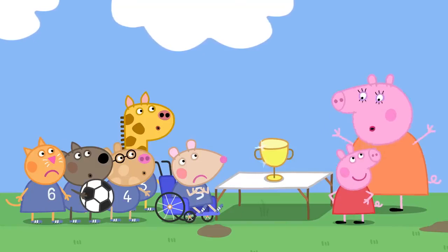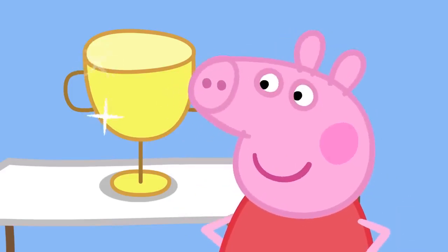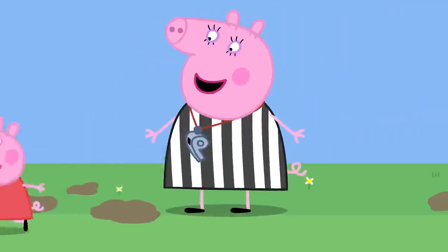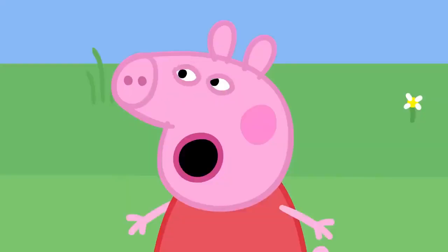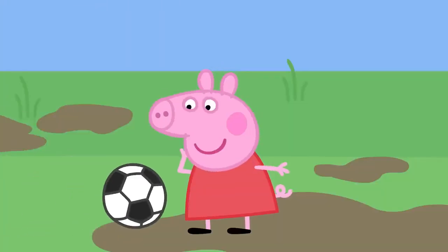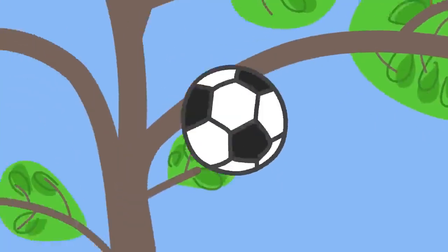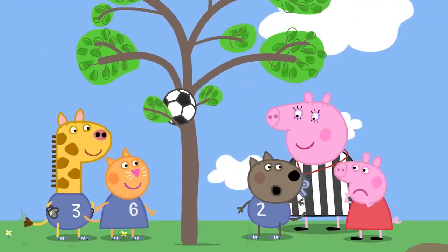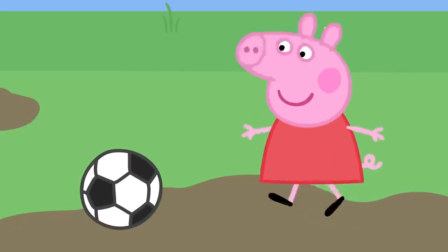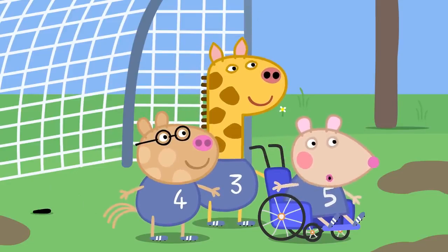I don't think you should play on your own, Peppa. But then I can win the trophy all for myself. Peppa is going to play all on her own against everyone else. Oh dear. Good try, Peppa. Have another go. Maybe I need to kick it harder. Almost. Here you go, Peppa. Maybe if I use my other foot. Whoa! You have to score with the ball, not your shoe.